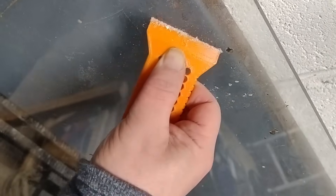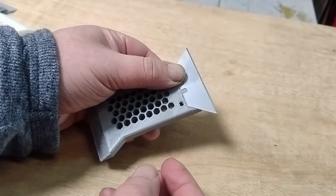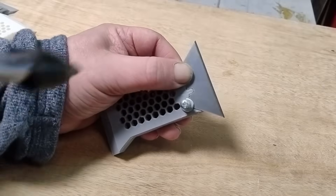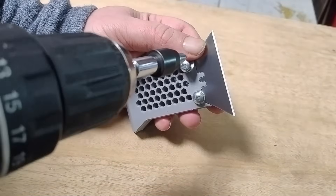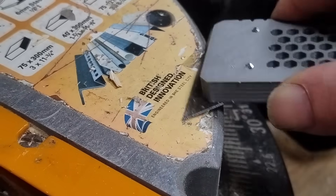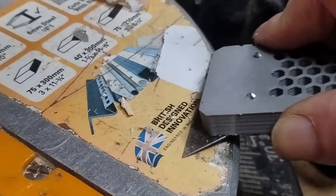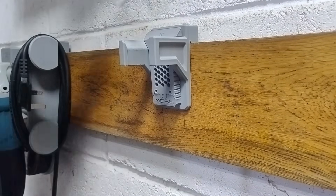The plastic scraper is great for delicate surfaces, but the utility blade upgrade is the real winner. Two small screws into one of the thicker packers turns it into a sharp metal scraper in seconds. Flip it over, add a bit of pressure, and it becomes a surprisingly effective cutting tool, perfect for quick clean-up jobs. And of course, it wouldn't be this channel without a French cleat mount, so I whipped up a simple holder to keep all the packers tidy and easy to grab.